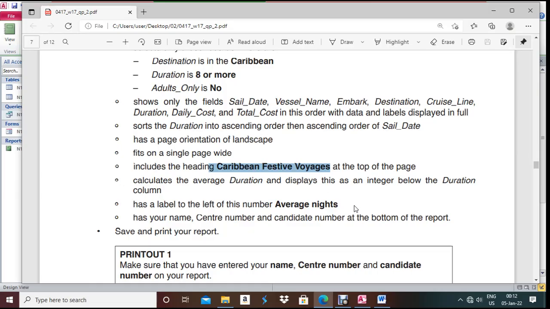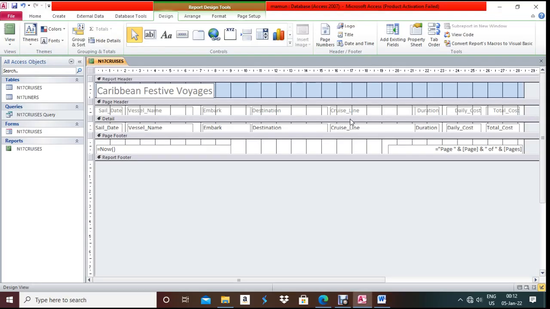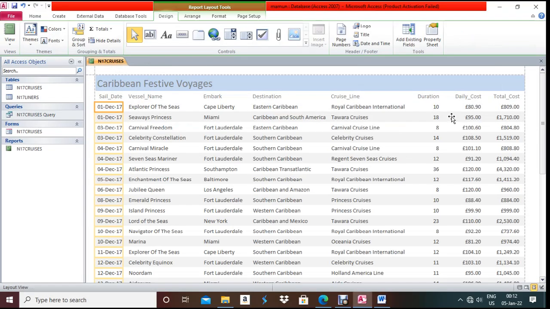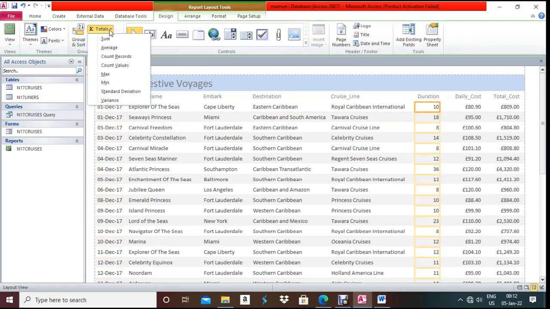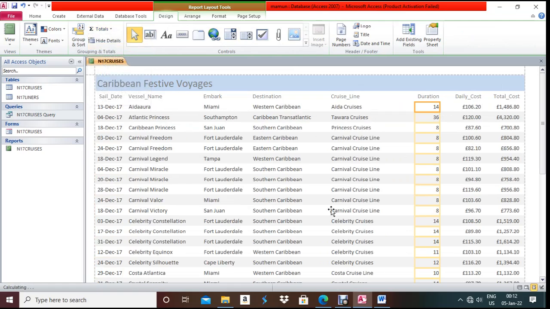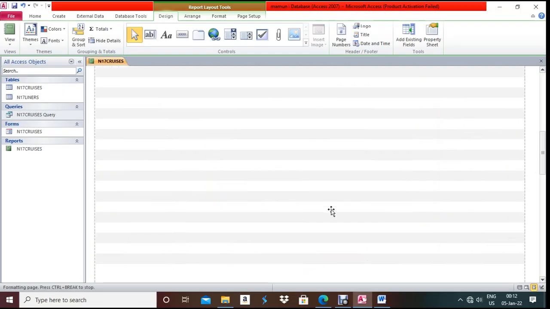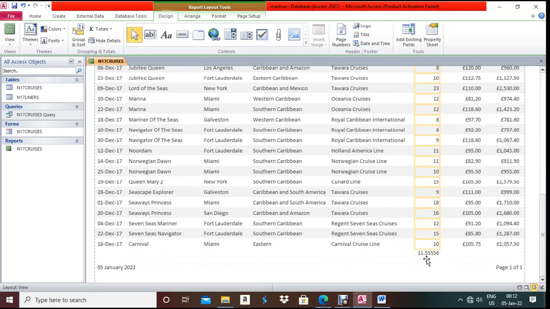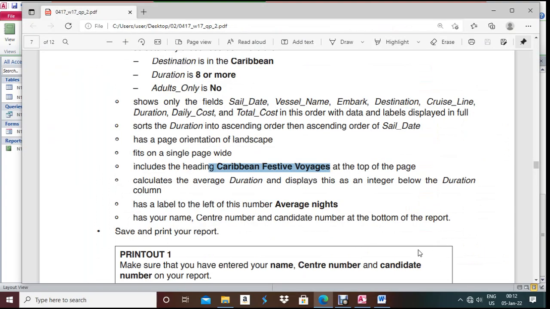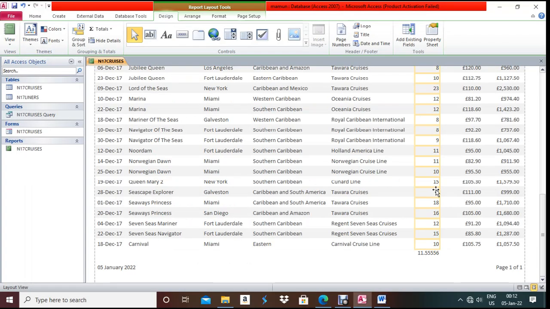This is an integer below the duration column. So open this in layout view. Select the duration value. They're asking for average. Now you can see the average duration, but it is 11.55556. They're asking to display this as an integer below the duration column, so it should be an integer.